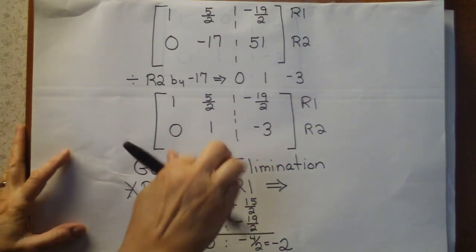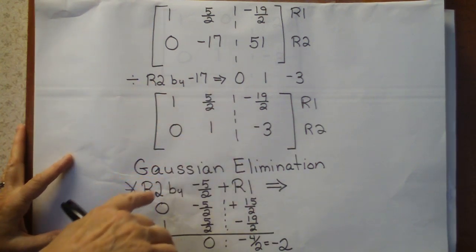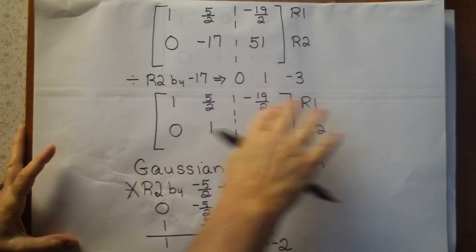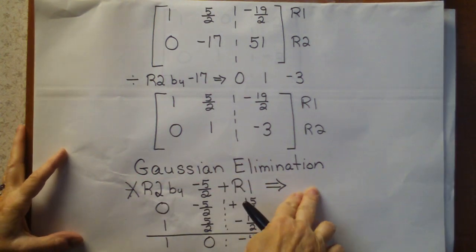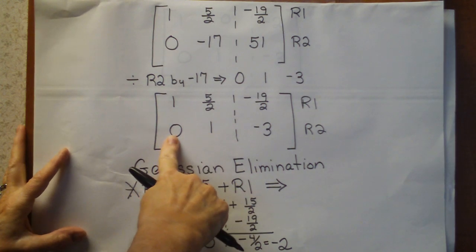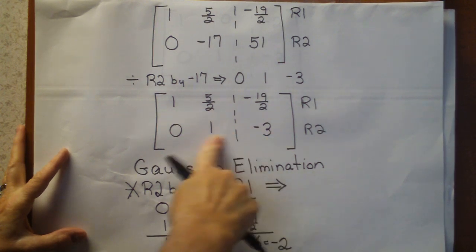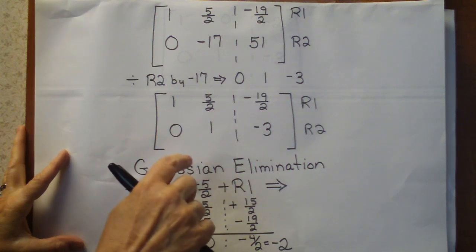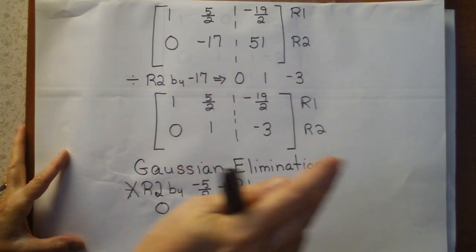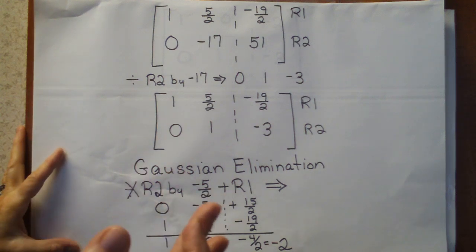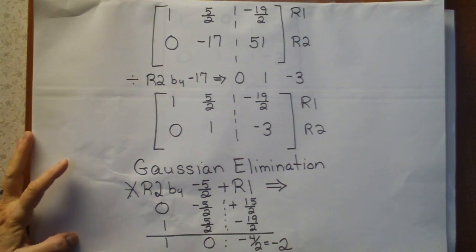Now, before we do that, if we were to stop at this particular point, the process would be called Gaussian elimination. Not Gauss-Jordan. Gauss-Jordan has to give you 1, 0, 0, 1 here so that you actually read off the answers. But with Gaussian elimination, it's like you get to leave off some of that work because I already know now what the value of y is going to be. Because this is 0x plus 1y is equal to minus 3. So I have my answer for y. And I could just go back to this equation or even the original equations that we started with and plug in that value for y and come out with my x. And that's called back substitution. And for 3 by 3 matrices, that's exactly the method we use because it's less work than going all the way to Gauss-Jordan. But with a 2 by 2, it's not so bad.